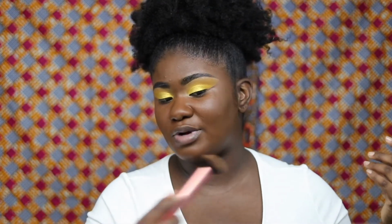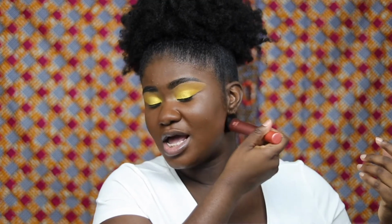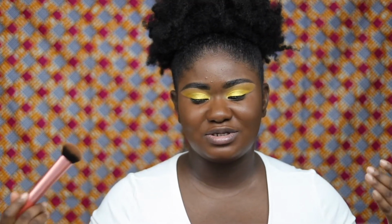My neck, like I told you guys, is darker, so if I try to match my foundation to my neck, I could have chosen to go with the 440, which they said was my right shade, or I could have chosen to go with this one. I did a lot of research. I didn't see a lot of videos, and the ones that I saw weren't really making sense. So I had to pick, and it was hard.